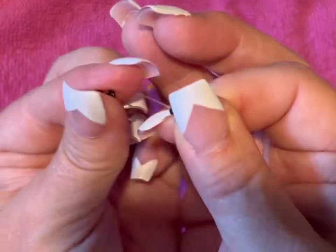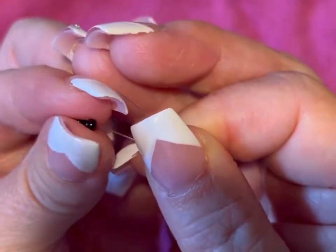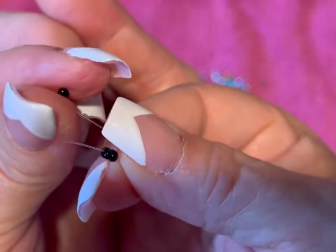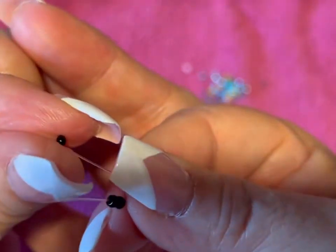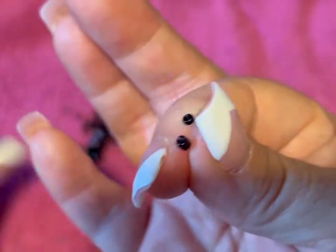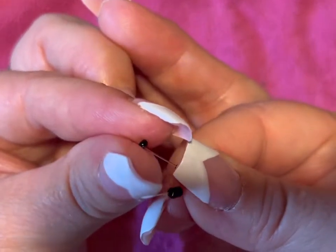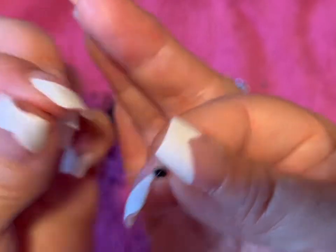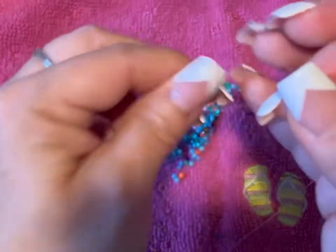And this is why I have a face cloth down, so that if I drop beads, they're not rolling everywhere. So 1, 2. Sorry, guys. 1. Come on. 2. Okay. It took me forever, but I got them on. I'm working around a camera.